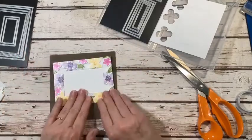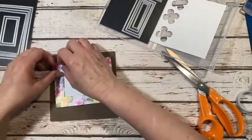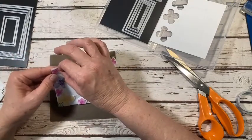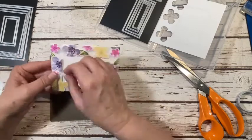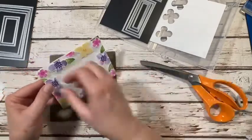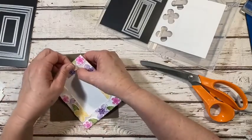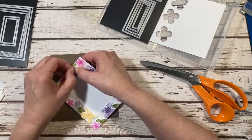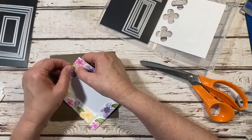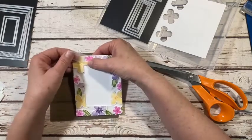So now you want to make sure that they're all pushed down and stuck really well. Then what you want to do is get a piece of this resin seal started here. I can just get a little piece going here. And then you want to just carefully peel this up. Because we ran it through the die cut machine so much, it really pressed it in there. So we want to peel it carefully, not to rip any of our flowers.